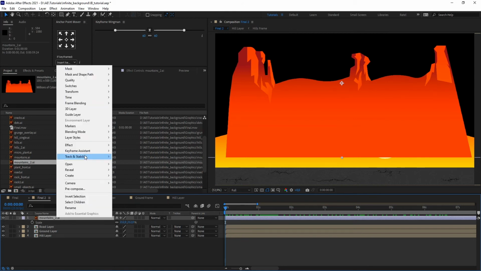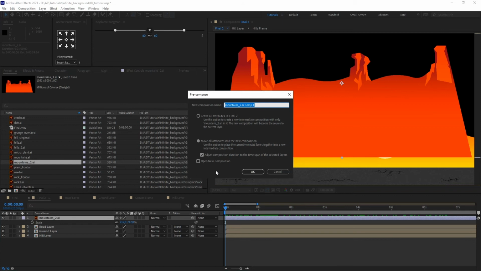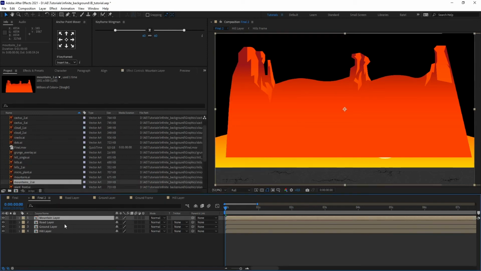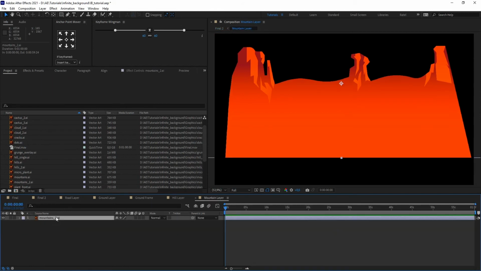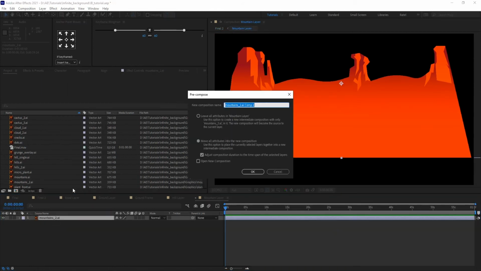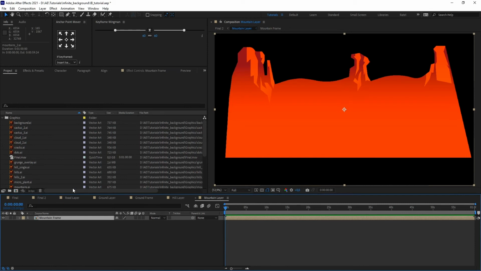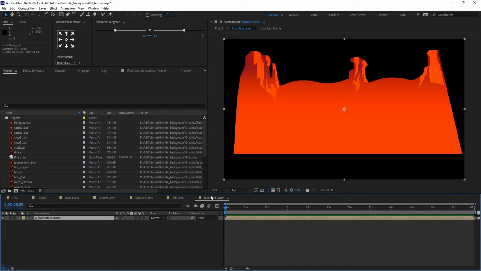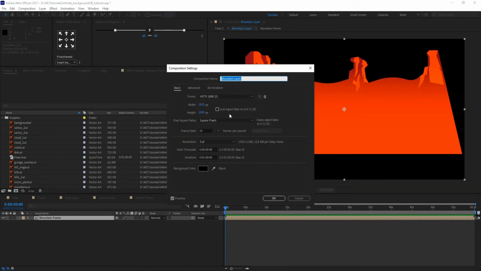So we want to pre-compose it. Mountain layer. Go into the composition, pre-compose it one more time. Mountain frame. And now widen the composition once more.